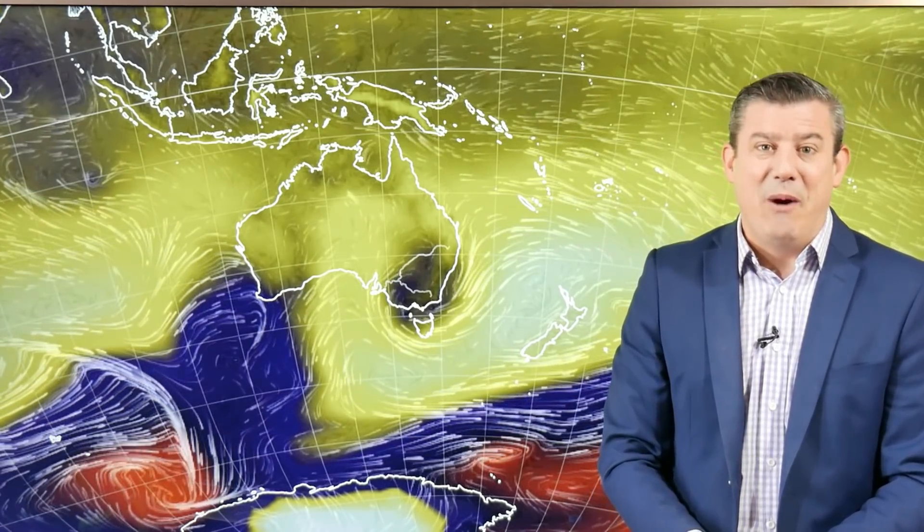New Zealand's just two small mountainous islands, partially in the roaring 40s. Spring is here, it's chaotic, and we're likely to get more westerlies, which lean drier in the east — that's pretty much what we're seeing in all those models. That is all from me for this month. We'll see you again in a month's time as we go into November and get closer to 2022.